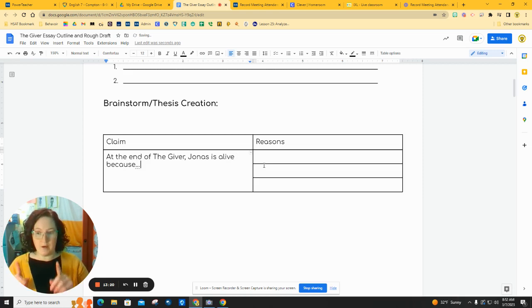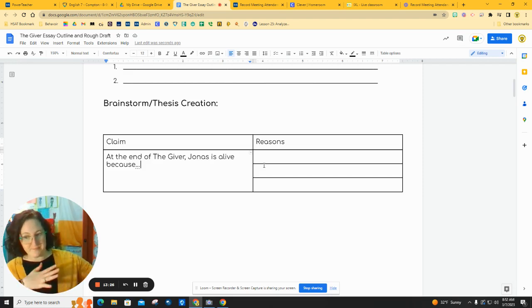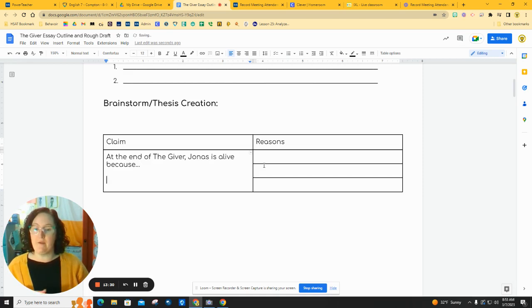Now, remember, that should not be included in your thesis, okay? That is just my leading in. I'm only including that right now because yours will ultimately go into your reasons, but right now it's not touching anything. So because it's leading off, it's not touching anything, so we're just going to leave it alone.